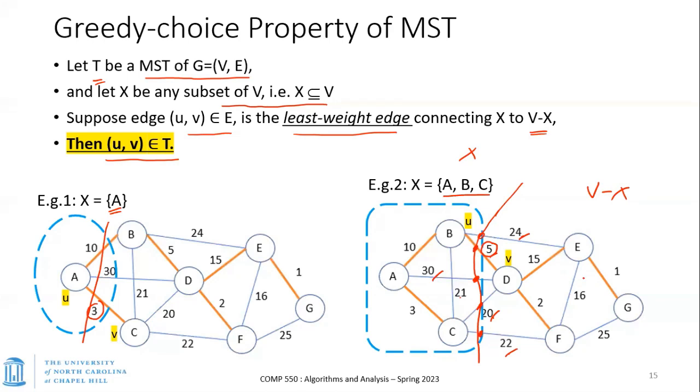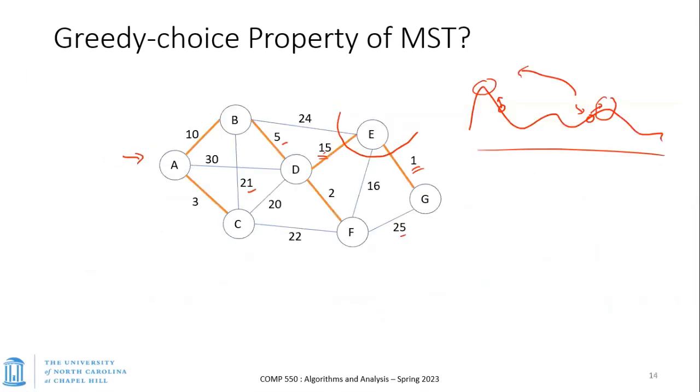Now let's take a look at other random cuts. Let's take a look at the original graph, which is a bit easier to pick. Now we've expanded our greedy choice, and we're saying that X is not only a single vertex, it could be any subset. Now pick any subset and form that cut. I'd like you to explore that.